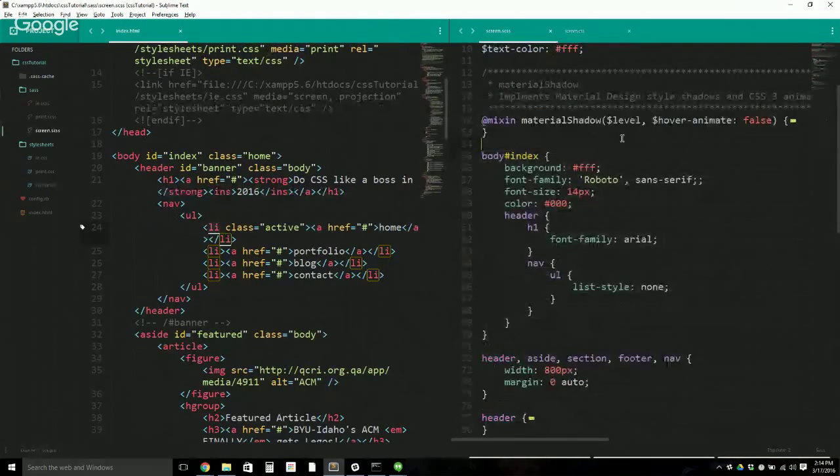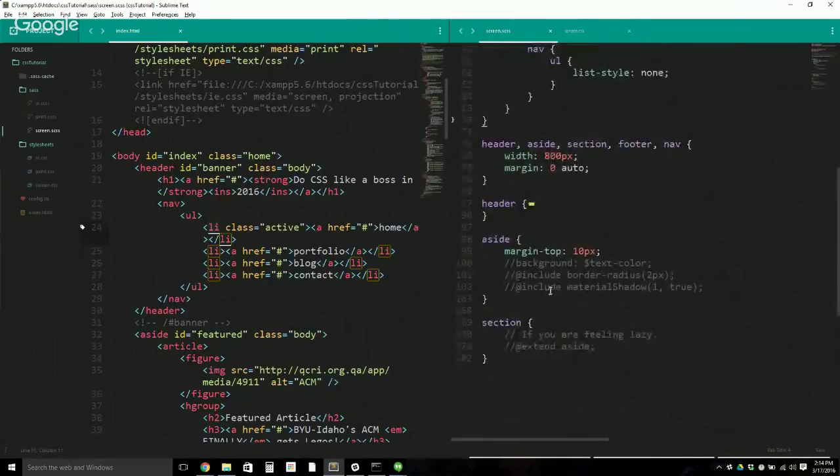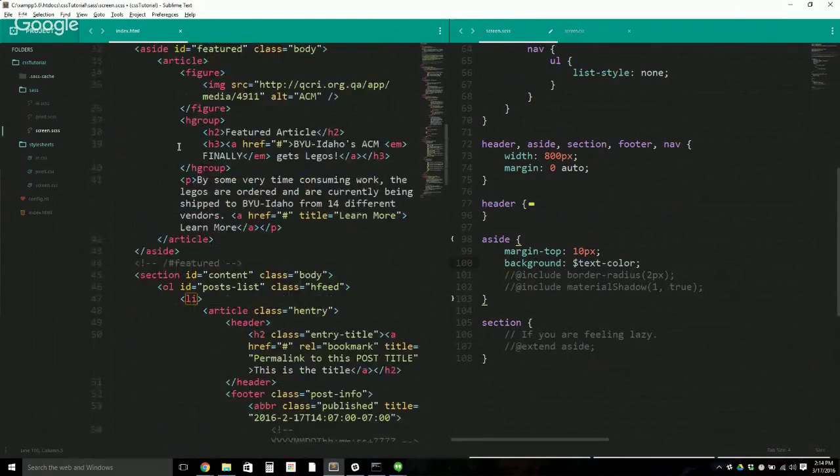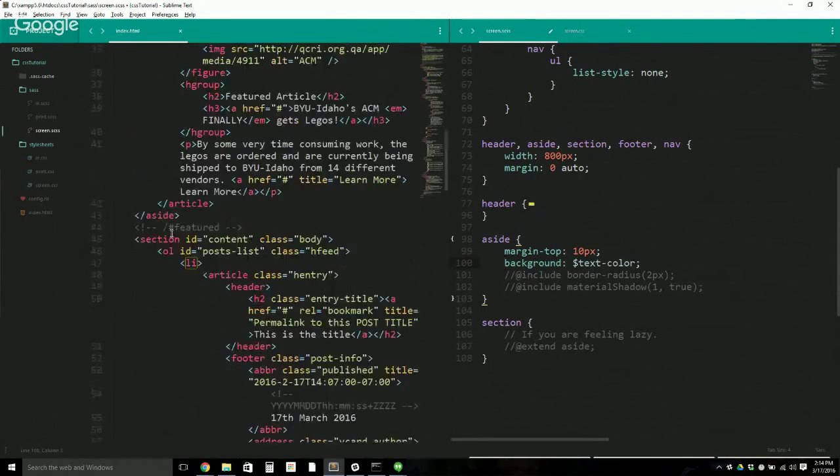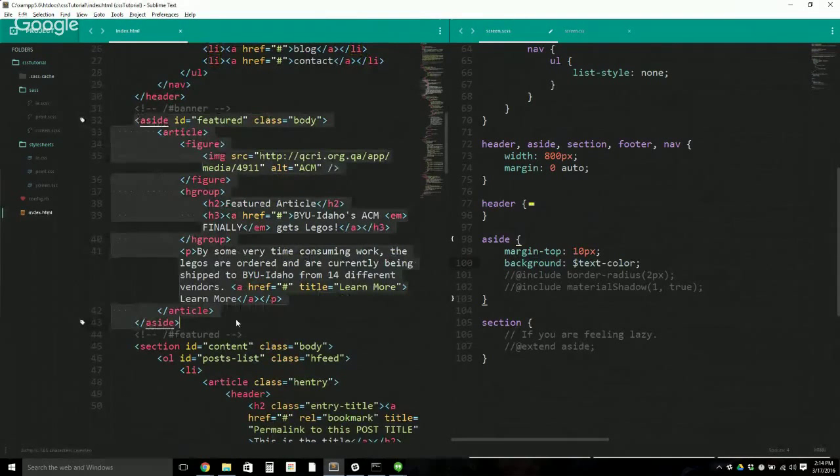So I'm going to do something really magical. Magical, I like to use Steve Jobs terminology. I'm going to do this weird stuff here. I've got a whole bunch of asides in my code. This is part of the HTML5 standard. I've got one aside here in my code, which is part of the HTML5 standard. You're not going to see this in CS 213. I think that's Web Engineering 1. Not very much of HTML5 is taught there.